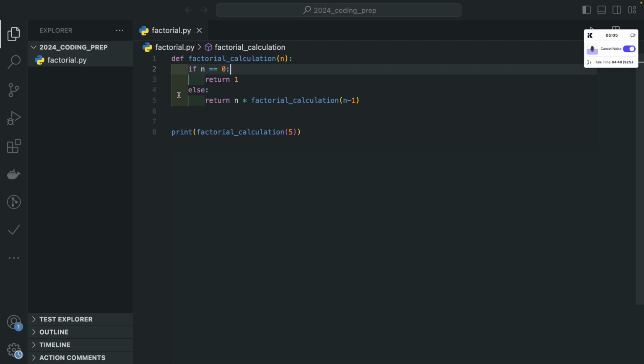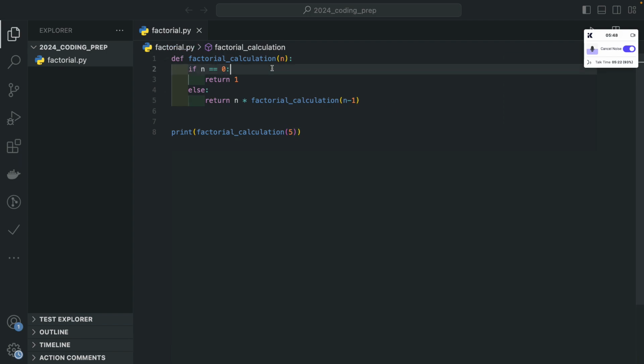The base case is still not hit, so it does 1 times the factorial of 1 minus 1, which is 0.